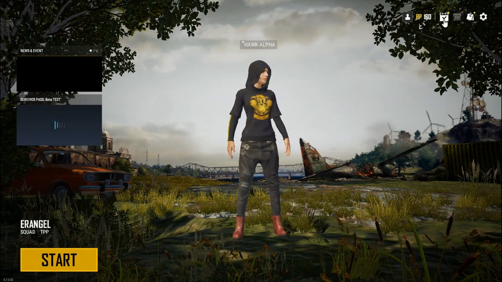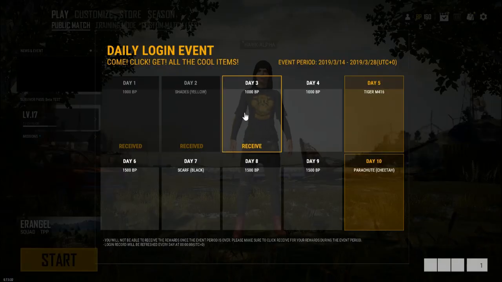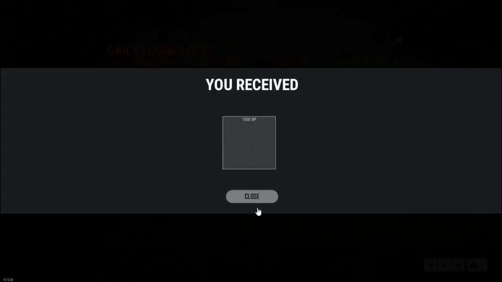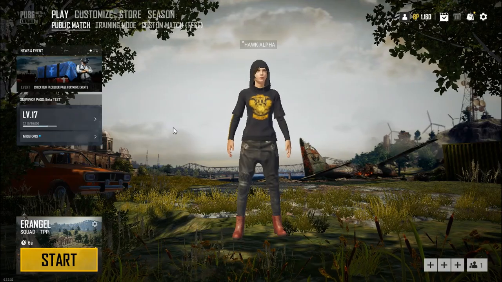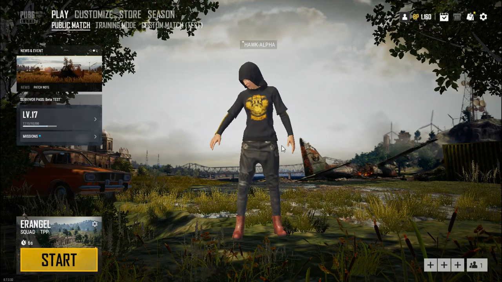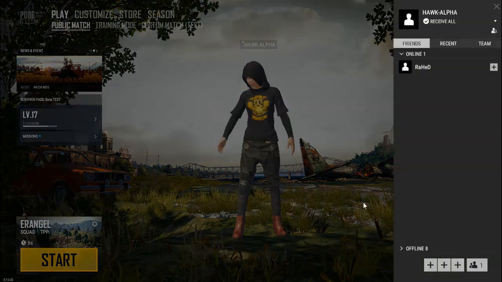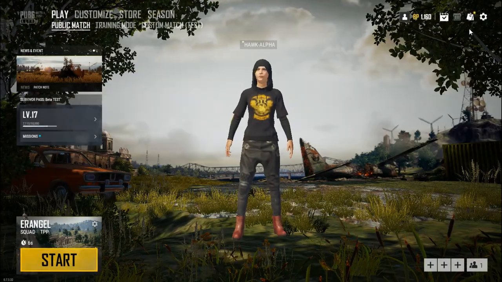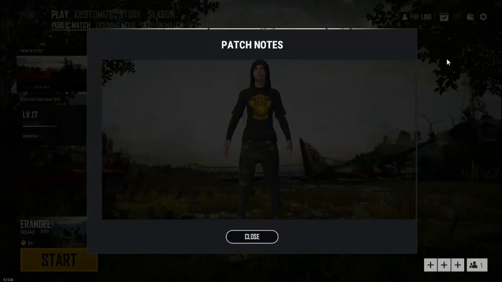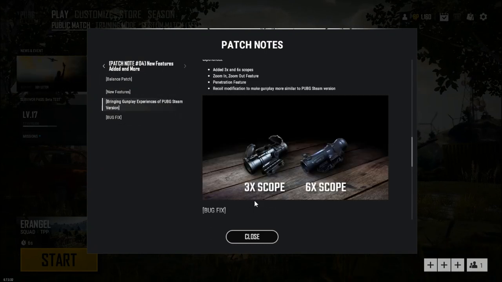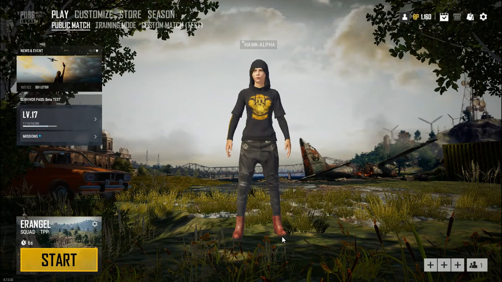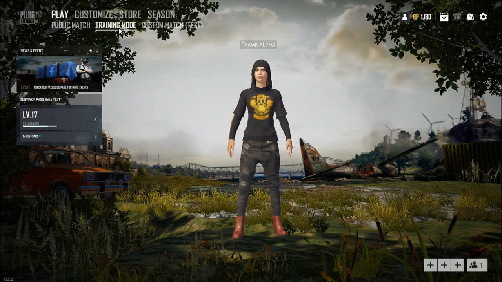So I have some rewards to collect now. The net connection is somewhat slow, but it is fine for playing PUBG Lite. It will give no lag even if you chat with your friend in voice. I have one friend online, he's Bangladeshi, but I'm from India, no matter what. They have some new patch notes. I'm also a developer. They have added 3x or 6x here. It's better. Fine. Shall I show you some training?